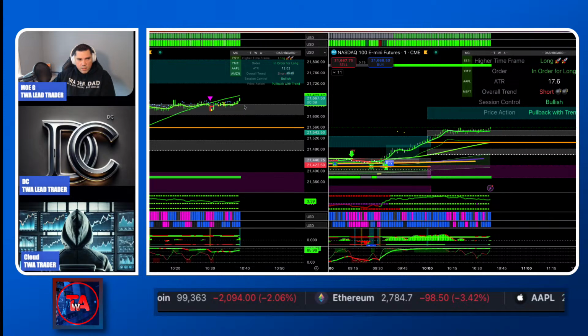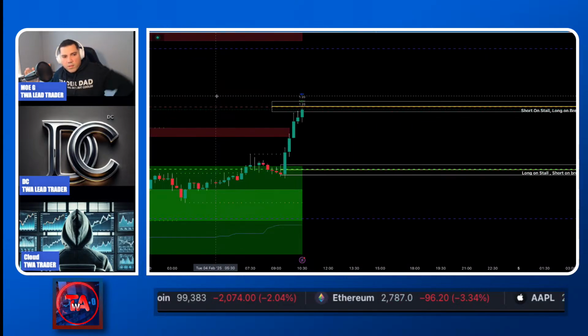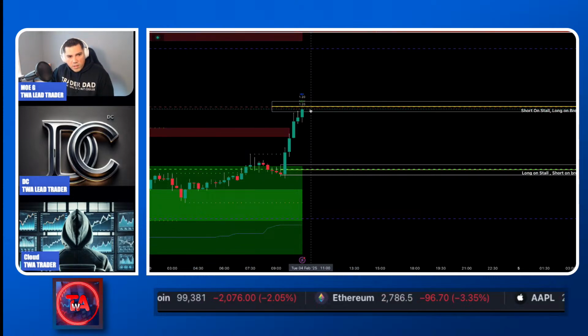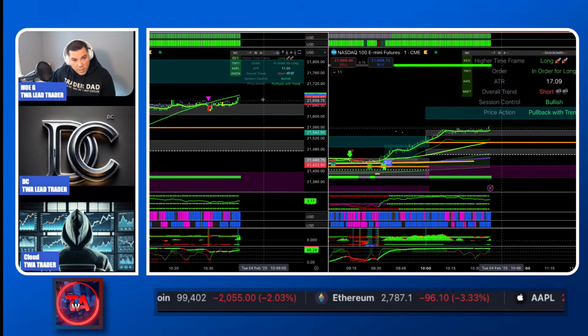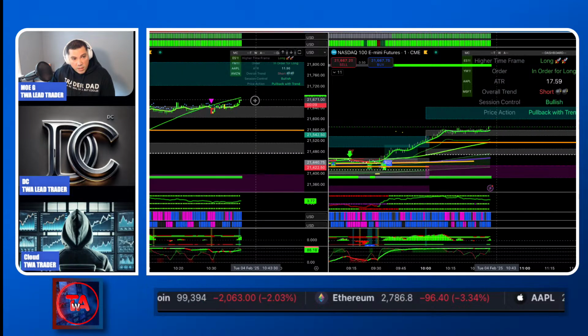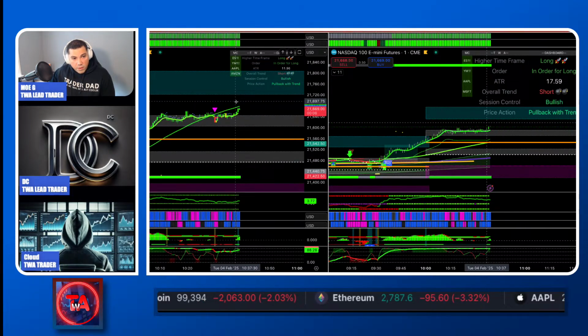Once we get through this junk, let's see what happens. If we look at the higher time frame, you see how we're trying to get close to my short stall level. So I wouldn't be surprised if people are trying to stall here. I'm actually looking for us to break past this, settle, and then see if we can get another leg up. And that would take us to the super expensive box on the small setting on the 4-hour forecaster.